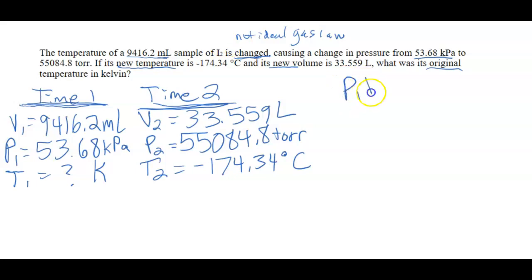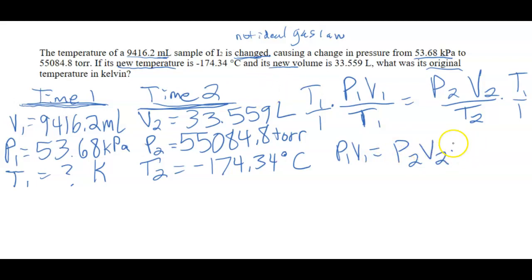So I have P1 V1 over T1 is equal to P2 V2 over T2. And we're going to be solving for T1 here. Now you want to be very careful when you're working with a variable that's in the bottom of a fraction, in the denominator. I'm going to rearrange my equation first and then start worrying about the values that I have here. So I want T1 by itself. So I'm going to first get rid of my fractions. So I can get rid of the fraction by multiplying each side by T1 over 1. So that gets rid of the fraction over here. So I'll get P1 V1 is equal to P2 V2 T1 all over T2.